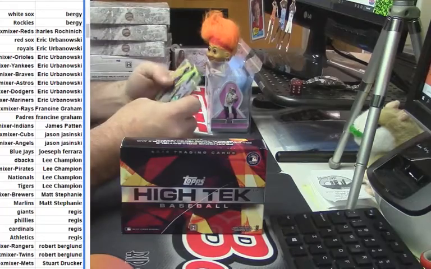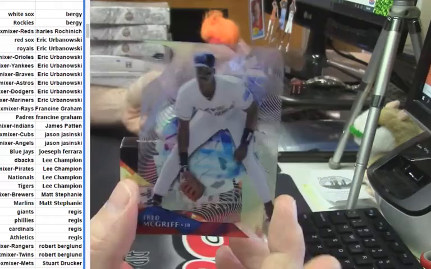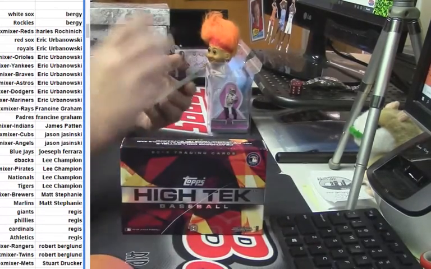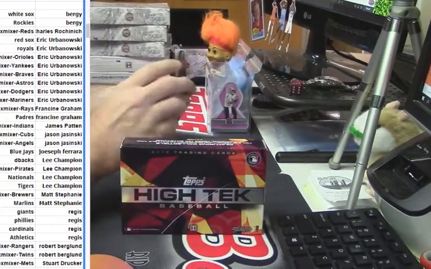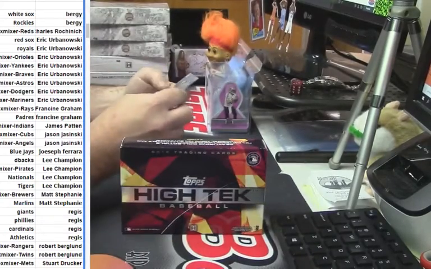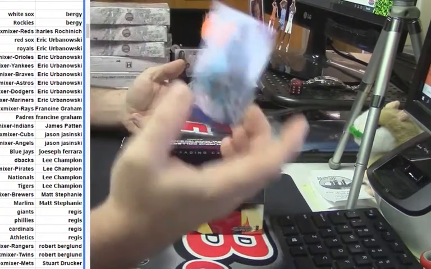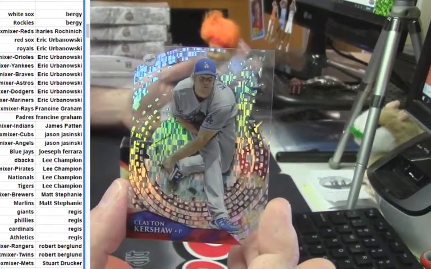All right, for the Devil Rays, the Crime Dog. For the Mariners, the Ken Griffey Jr. For the Tigers, the Miguel Cabrera. For the Orioles, the Cal Ripken Jr. For the Mariners, the Robinson Cano. For the Dodgers, numbered 33 out of 50, the Clayton Kershaw fancy actionness.